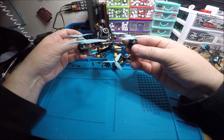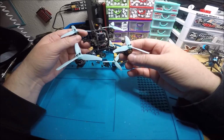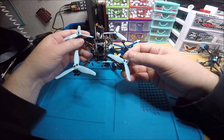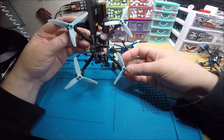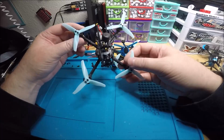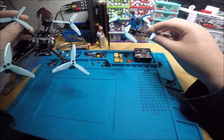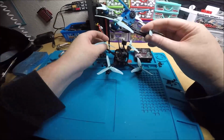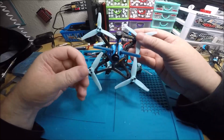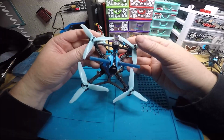So you could throw a 1606 on here, even though the KVs for that are going to be 2500, 3600, and 4600, I think. You probably want to throw a 4600 on here or something. But this is pretty much made to be a little light 3-inch, so you don't want to go crazy on it. That's why I have this out, because this is the Twig Tank, which is a regular standard size twig. I wish I had another twig here so I could show you, but this is the regular size twig. It is not the XL.